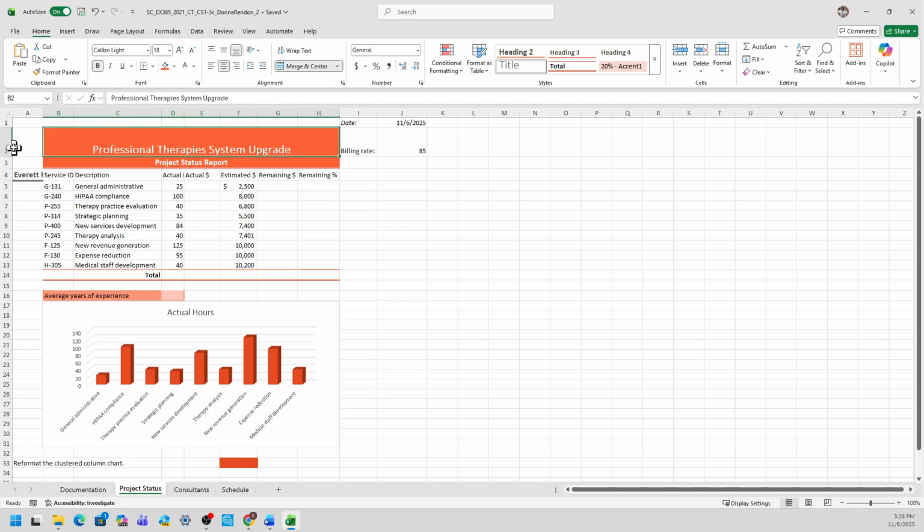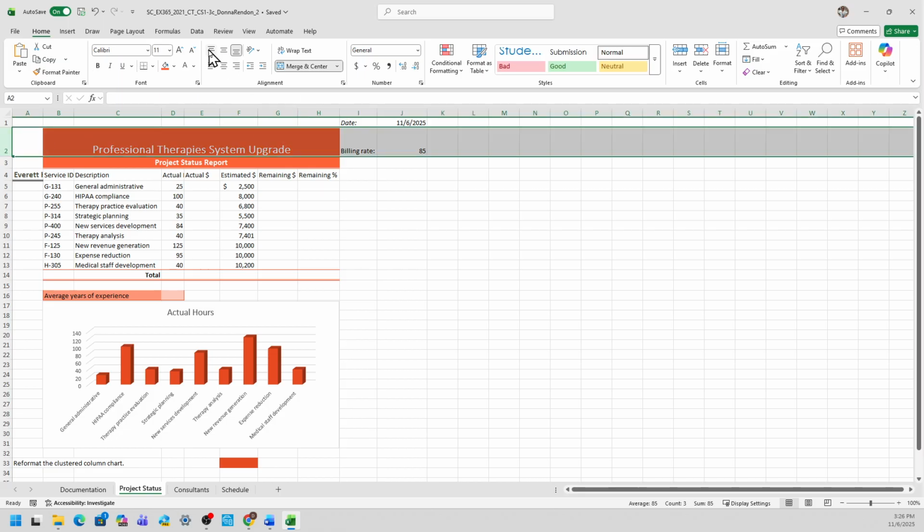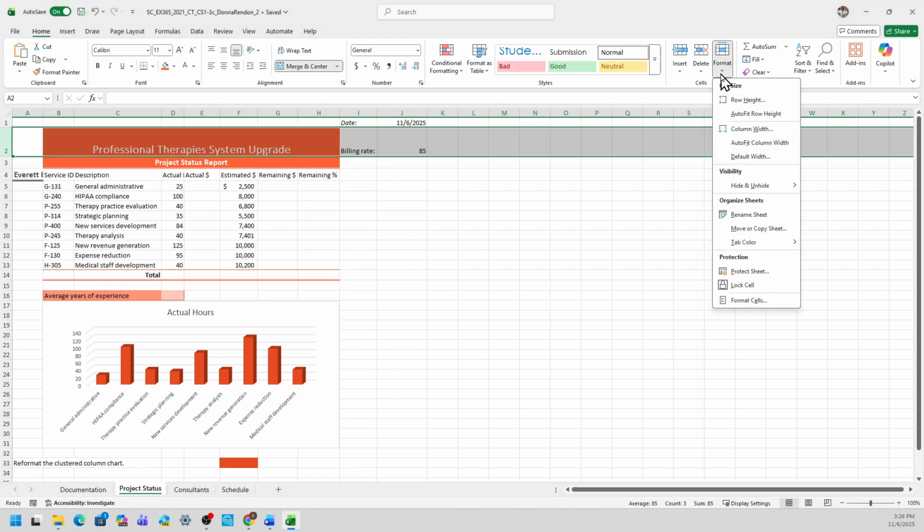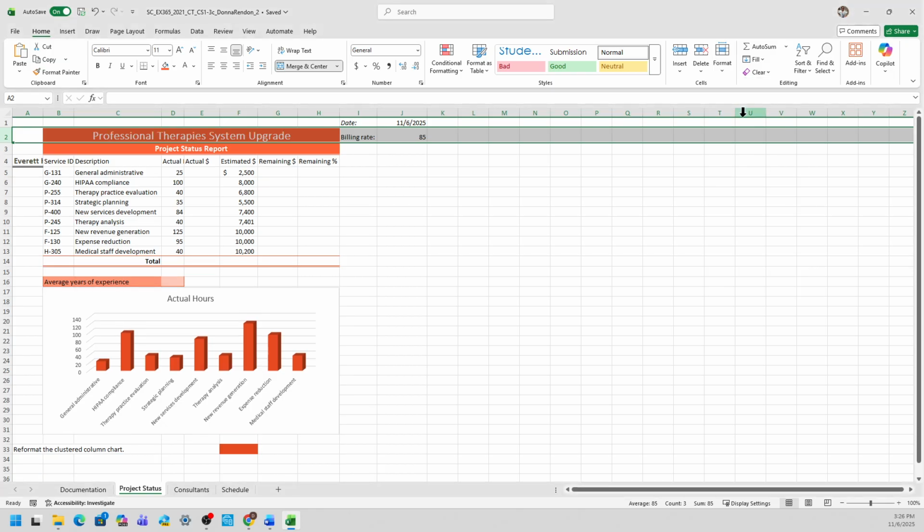Okay, select the row 2 and then from the home tab in the format drop down menu, select the auto fit row height.